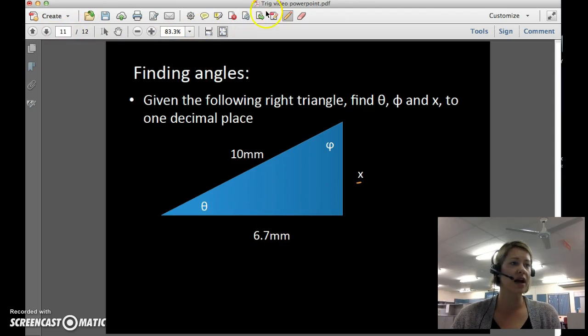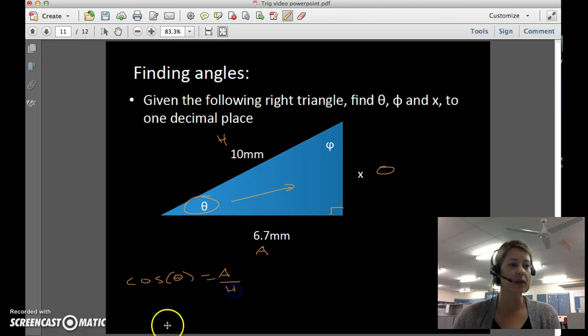What I'm going to do is circle the angle that I'm going to deal with first. So this is the angle I'm dealing with first. With that angle, I'm then going to label the triangle. So the opposite to that angle here is O. This is H, apologies again, I need to have that in there, and this is A. So for theta, I have A and I have H. So SOHCAHTOA, I'm going to use cos. So cos of theta equals A over H.